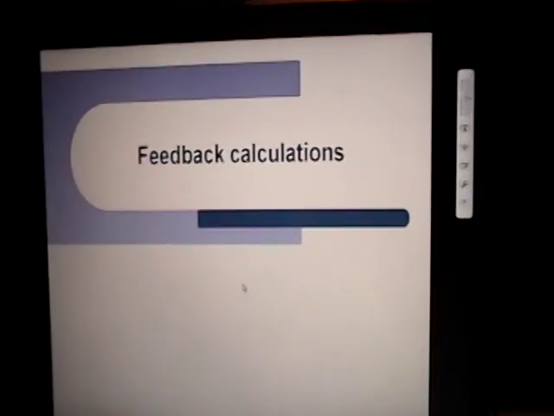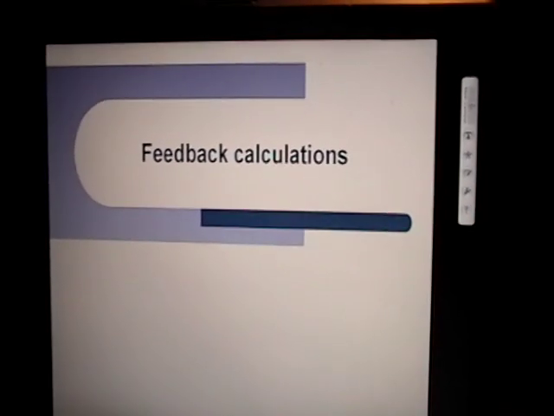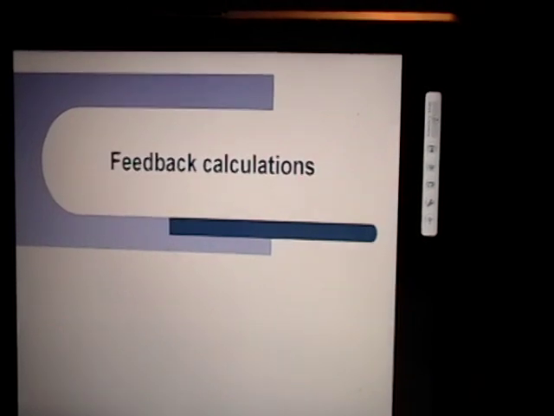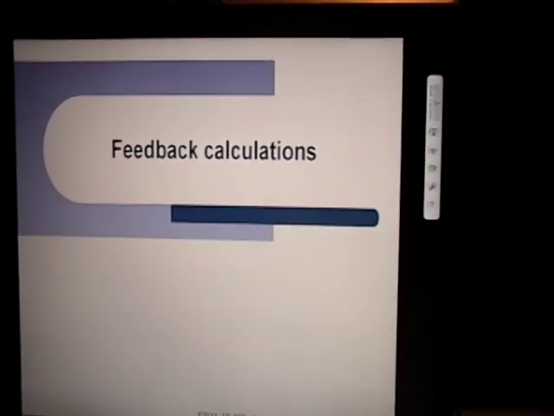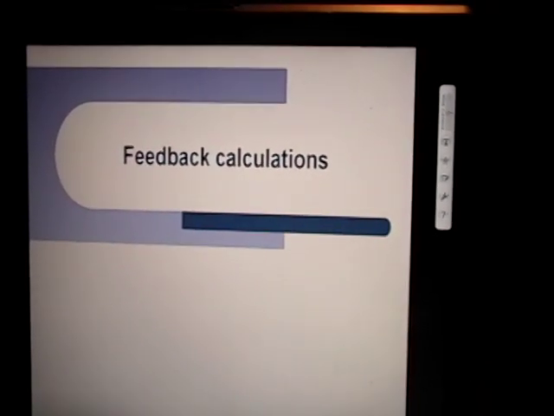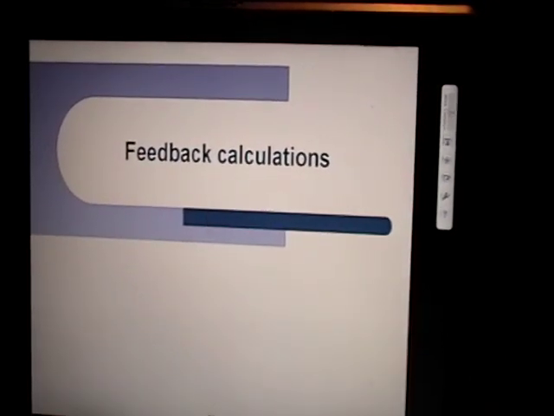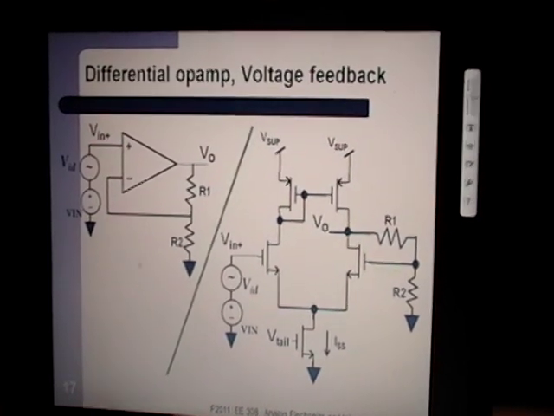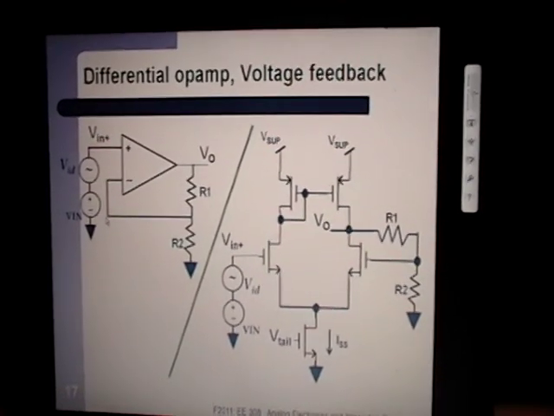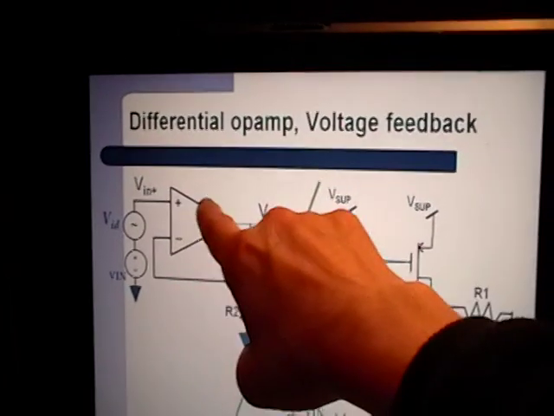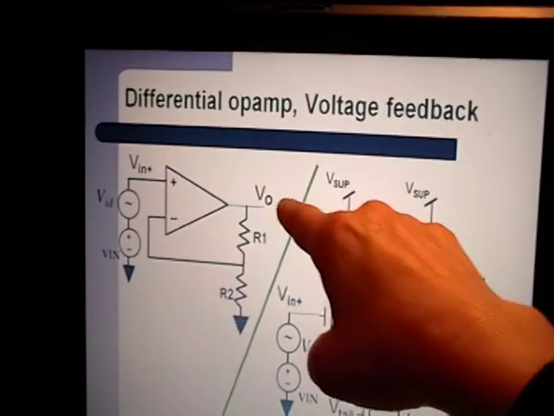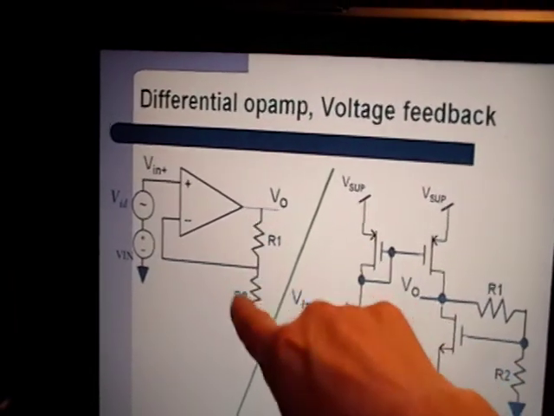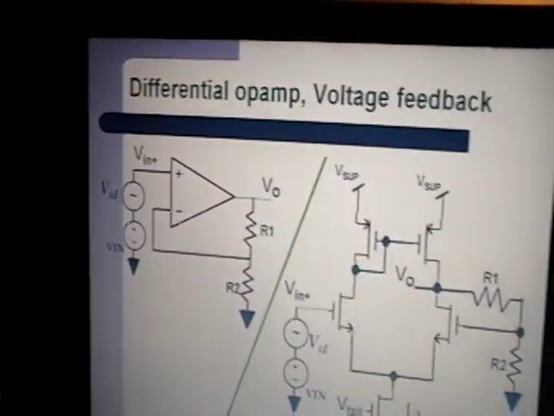Okay, so let's look at just some terms for feedback. Today we won't really do any feedback, but I'll talk about how we're going to approach feedback, and I'm going to introduce you to the terms shunt and series when looking at an amplifier. So here's a typical configuration that you've seen in previous classes. You have your high gain amplifier, then your output, and it goes back through this resistive network here. This is your F, and feeds it back to the input.